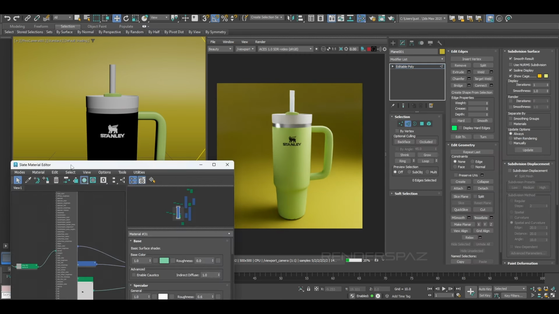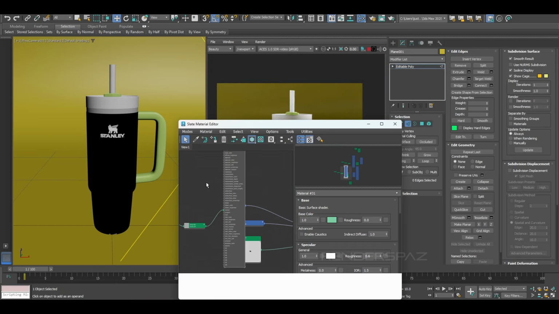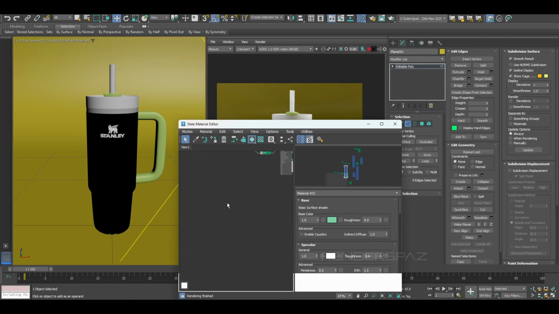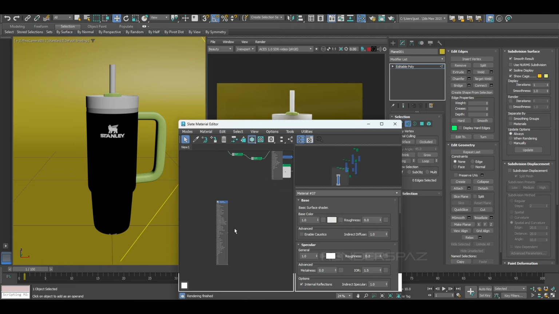Okay, I'm going to create a camera, Control-C, create a camera based off of where you're at in the viewport. And now, let's just try to get the surface working here.